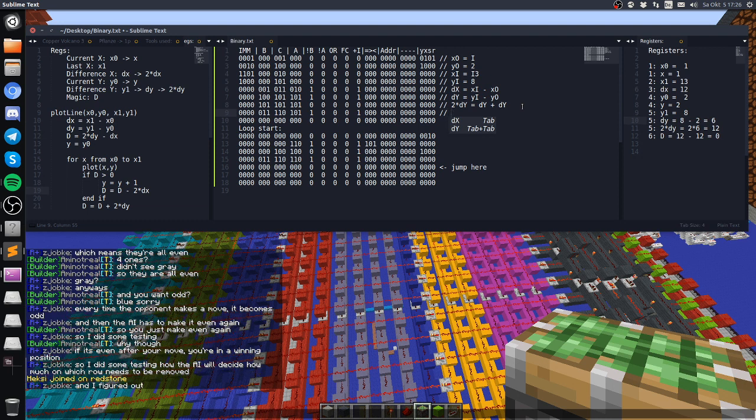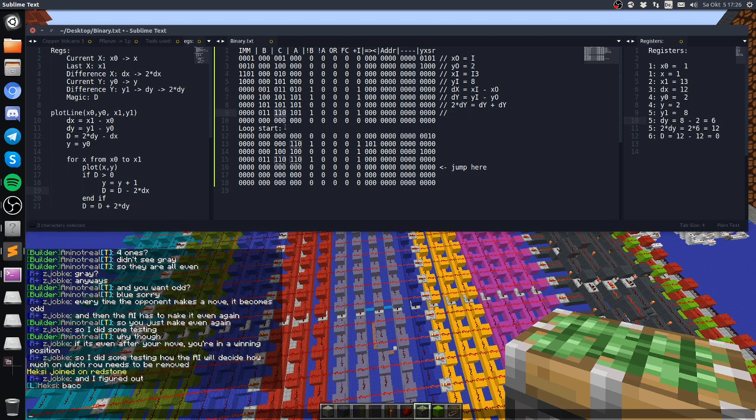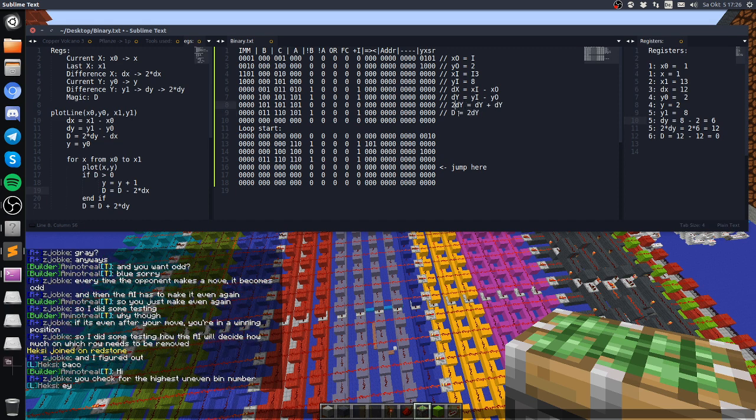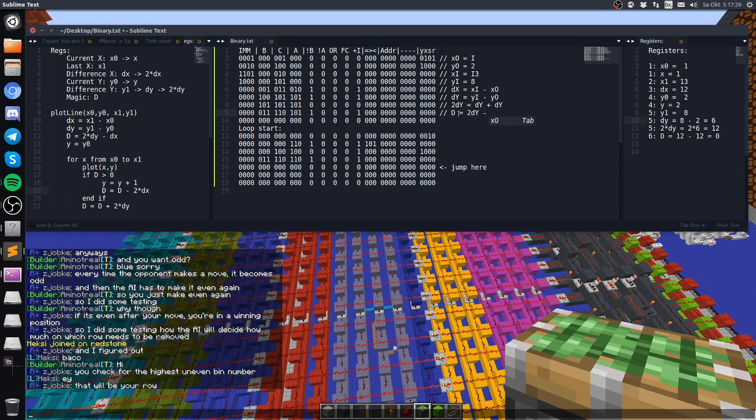Okay, this is the point where we have that one. That is 6. Where's d? D equals, this is subtraction again, and we do 2 times dy. I should remove this 2 dy because that's how notation says it has to be.